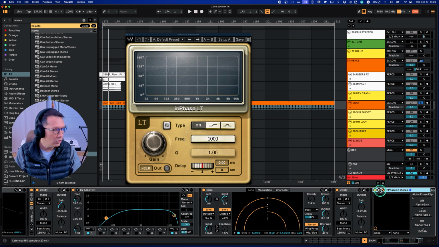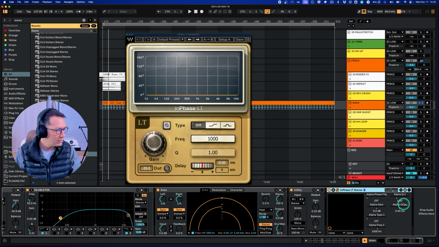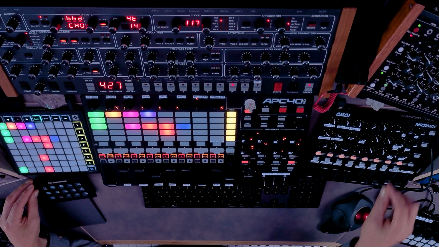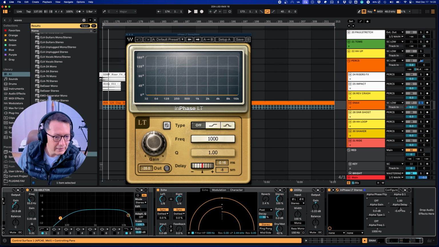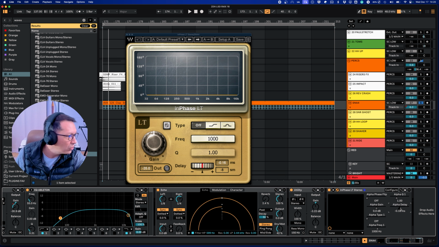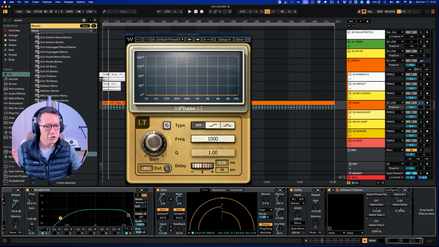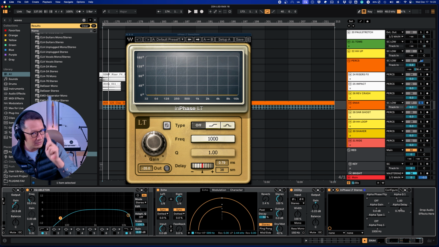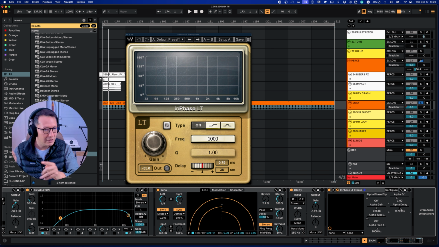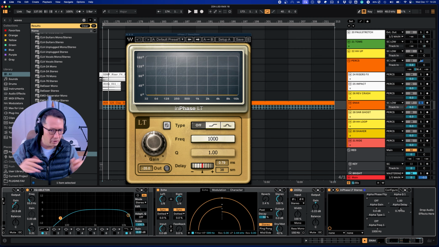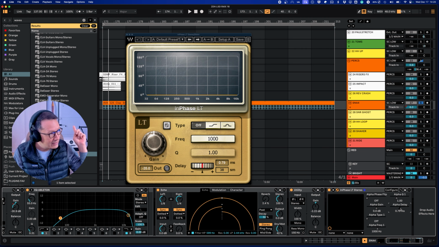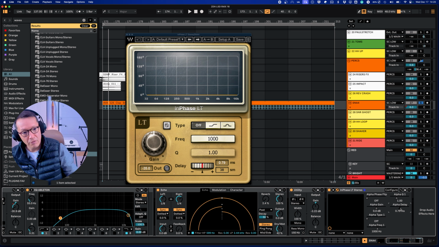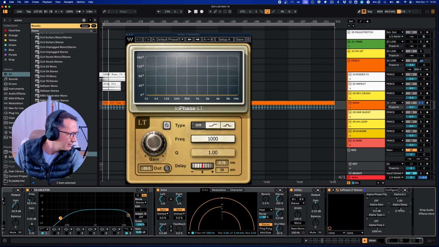What I'm going to do now is open up the mapping, and you see this parameter here called alpha delay. I'm going to map this. Okay, there we go. Now it's mapped. I can now use a rotary encoder to shift the impact of my snare seamlessly, because that's the thing about this plugin. It does it seamlessly. The other ones jumble the audio and you don't hear what you're doing. Seamlessly shift this snare forwards and backwards in my track. Check this out.